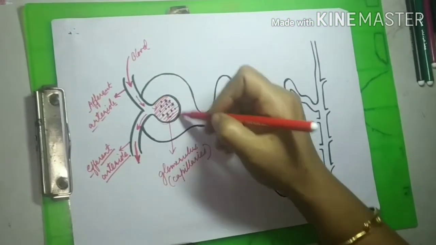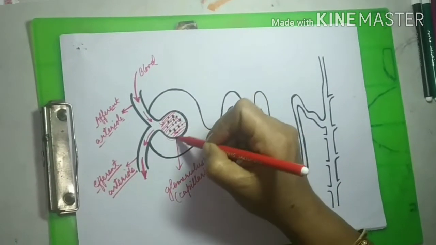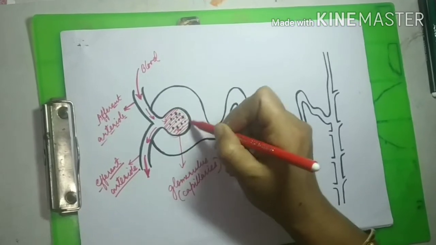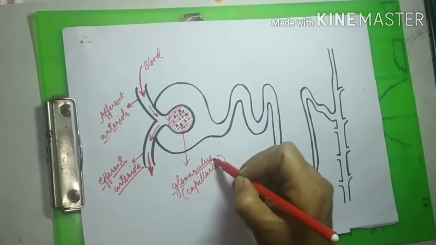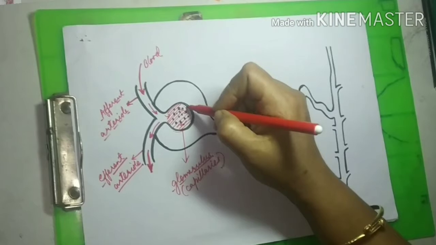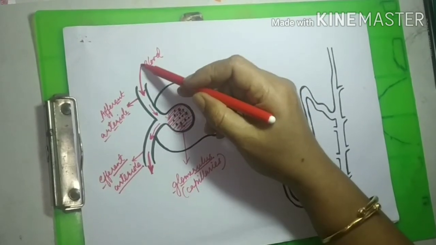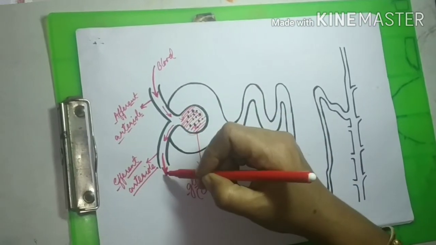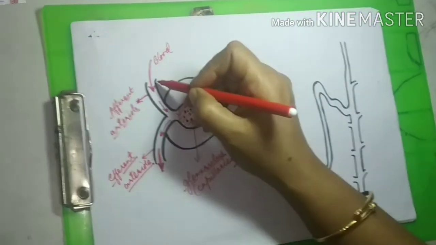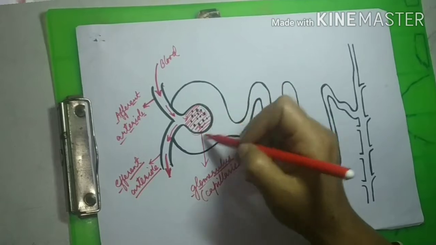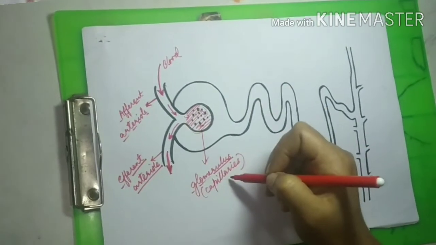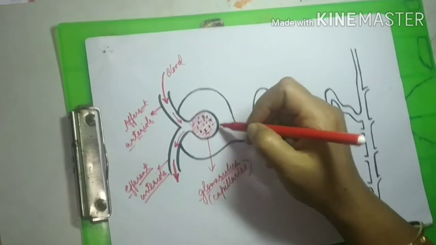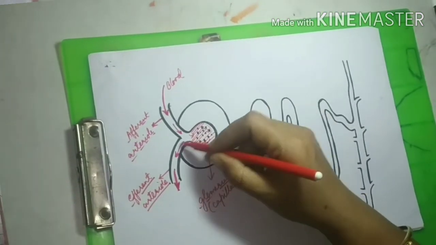Now when blood takes a turn like this, it passes through this network of capillaries. This network of capillaries is called the glomerulus. Why is it a capillary? Because it is a network between a blood vessel which is bringing blood inside and another vessel which is taking blood outside. Means this is the artery and this is the vein. So a network between arteries and veins is nothing but capillaries. So here in the glomerulus, blood gets filtered and after this it leaves.